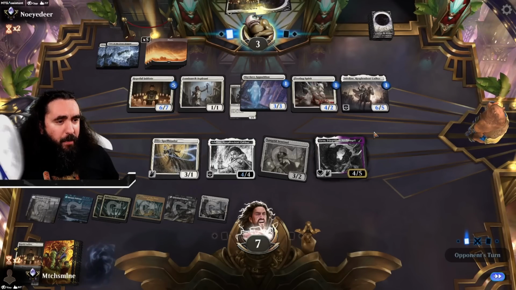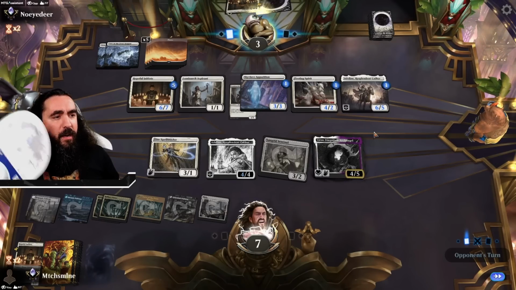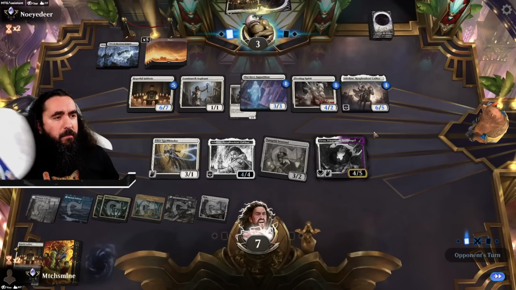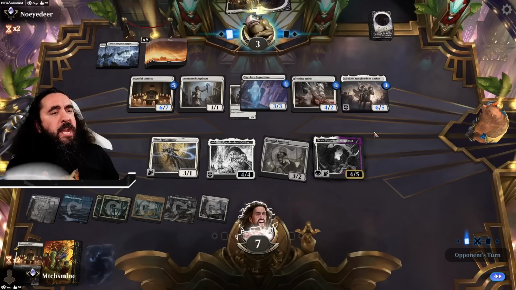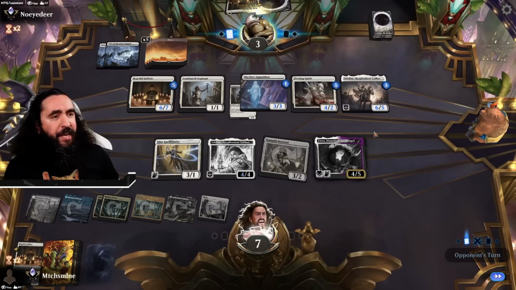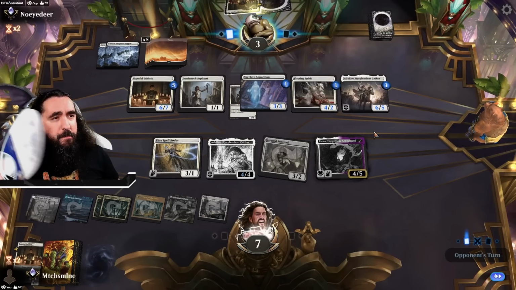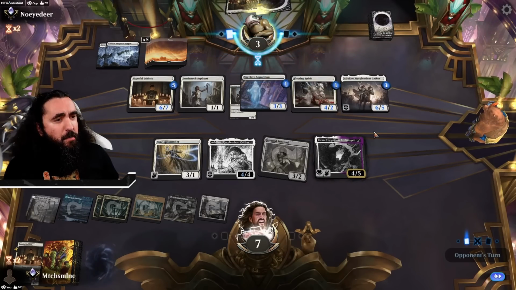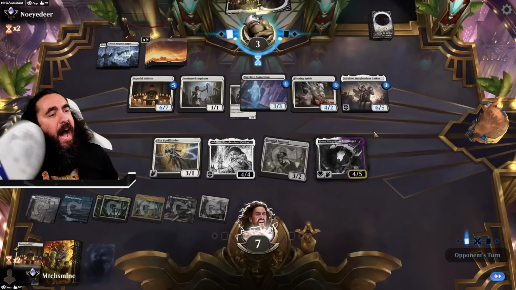Like, the thing is, I will block efficiently. I will block with the Liza. Yeah. I don't think that they have any chance here. Oh my lord. Are you mad now, Noya dear? If you find a freaking Brutal Cathar off the top, I will be the one that's mad.